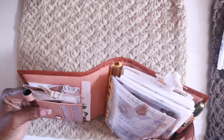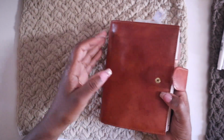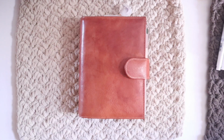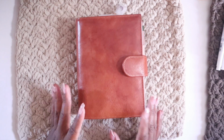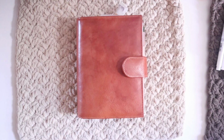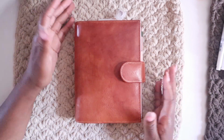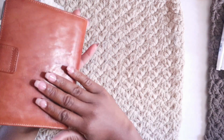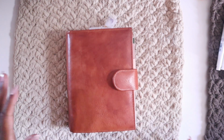There's no back pocket. That's fine with me. Nomad style layout pockets in the front. Gold popper, gold 25mm rings with the chunky strap. Come on. This is squared corners. Okay? Funny thing about this planner, back in the winter, I saw when the original owner posted it. I think it was Nicolasa. Thank you, girl. Loving this. The person that purchased it from her posted it, and I was able to finally get my hands on this beauty. It is so gorgeous. And the good thing about it is there's no stiffener. So it's just nothing but squish. That's the only way I could describe this.